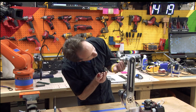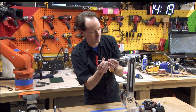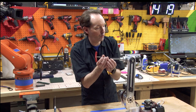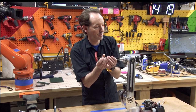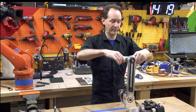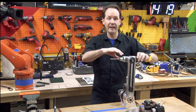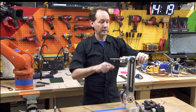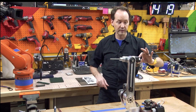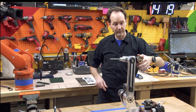You can always adjust these later, but these are just there to preload that bearing. And just the weight of the tool is enough to do these, to start. How's that feel? Do I have any slop? Can I move everything easily? Because if you can't, then those are too tight. Like if you grab this and it's hard to move, those are too tight. You should be able to move this with your fingertips, okay? This should be fingertip pressure and you should be able to go all the way around.